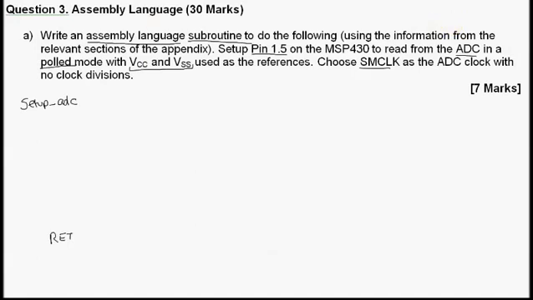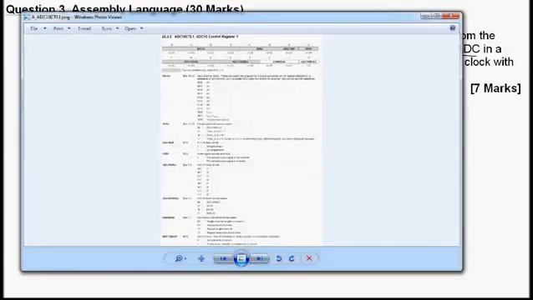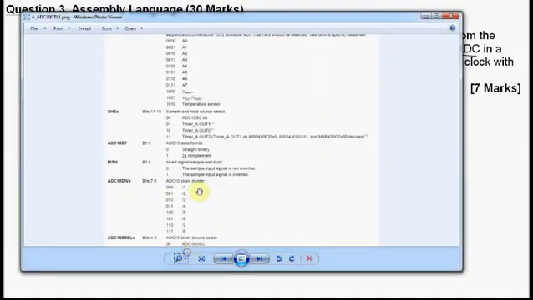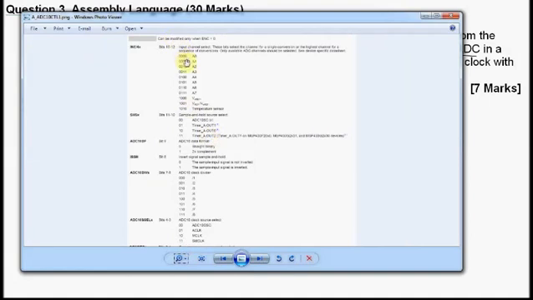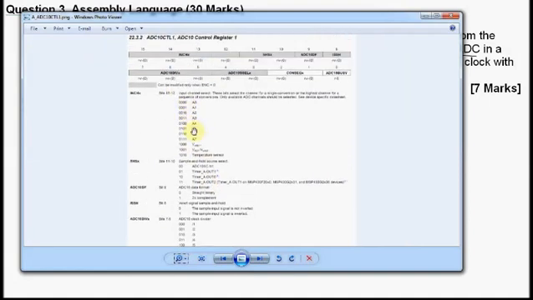The other thing that we need to do is choose the right input multiplexer for our ADC, and that is going to be based on what bit that we're using. So we're using pin 5, P1.5.